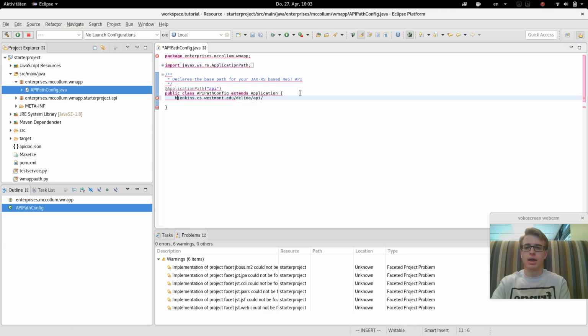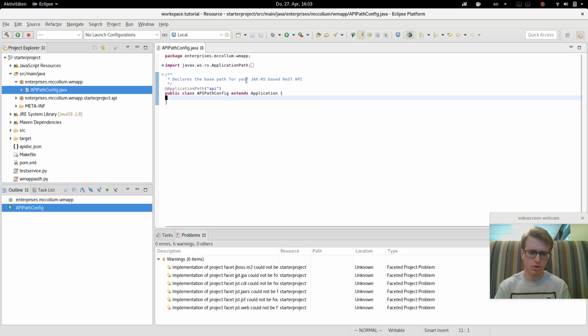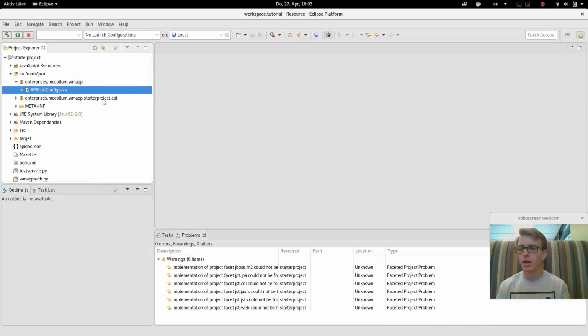So every URL would look something like that, plus people number, something like that. So you probably don't need to edit that file at all, but if you feel the need, go in there, change the API path from api to whatever your heart's desire is.